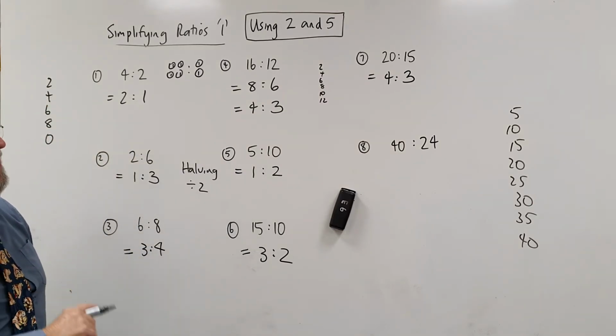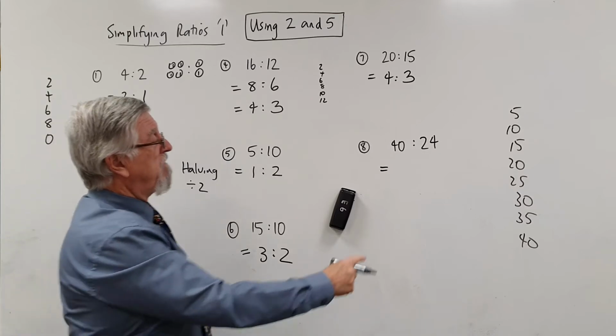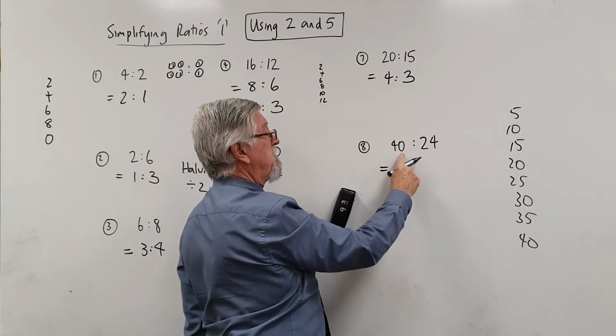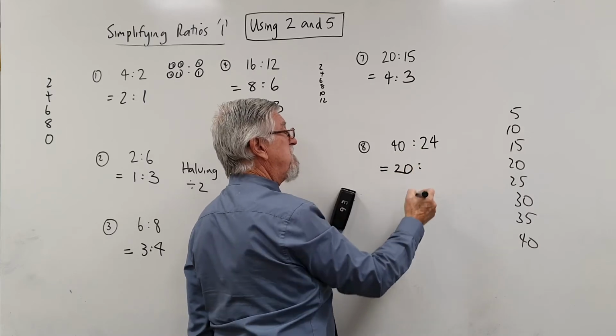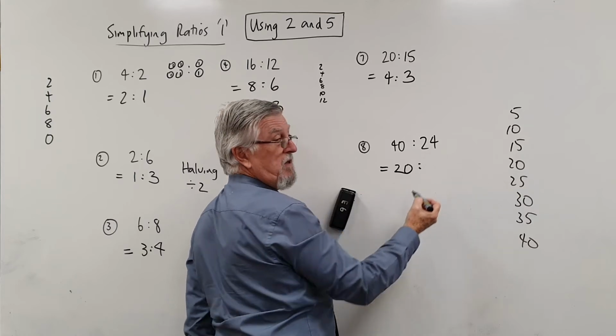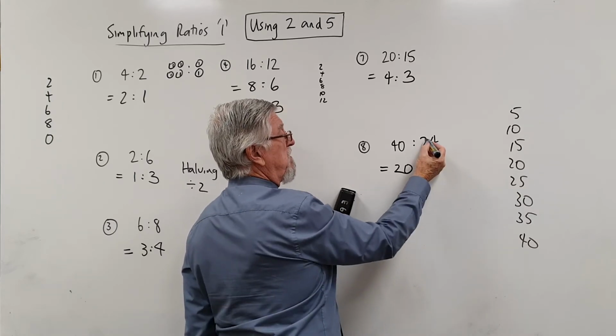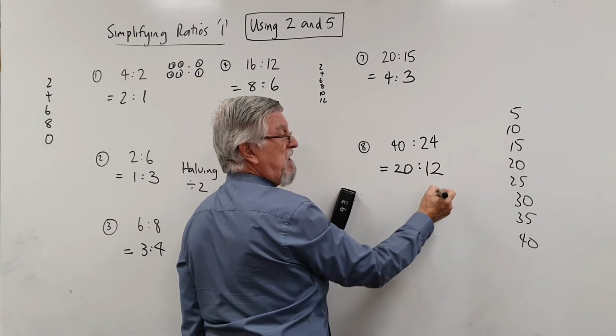So just to wind it up, another one that's even, but this time we're going to go a bit harder. Half of 40. Now a lot of students will look at that one and go half of 4 is 2 and half of 0 is 0. So there's times when it is good to halve. Even number with an even number, so I can halve both. This one's an easy one because half of 2 is 1 and half of 4 is 2. So that works out nicely.